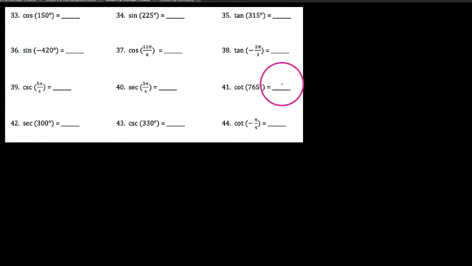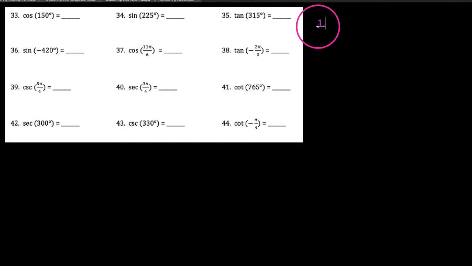Okay, YouTube, in this video we're going to work through a subset of these exercises that you see here in order to illustrate how we could use reference angles to evaluate trig function values instead of using the original angle that we're given in each of these relationships. And the way this is going to work is we're going to break this down into a three-step formal process. But let's go ahead and start with this.